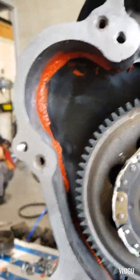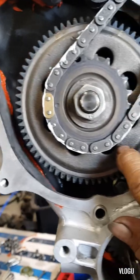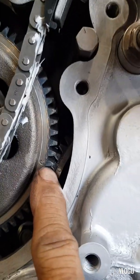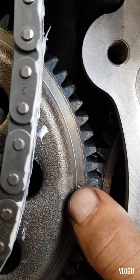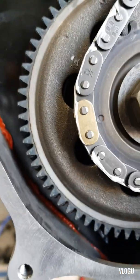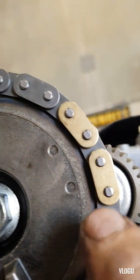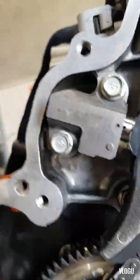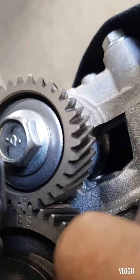This is the timing for the upper chain, from the injection pump. That's the timing mark over there, and on the idler gear it's two letter C, and the other one here is one letter C for the injection pump. On the chain we have a dot and a color mark, and on the camshaft here two dots with two colored links on the chain. It's very easy and straightforward.